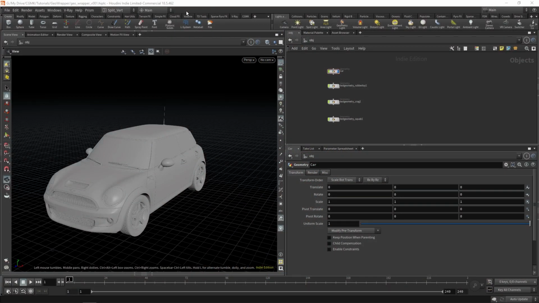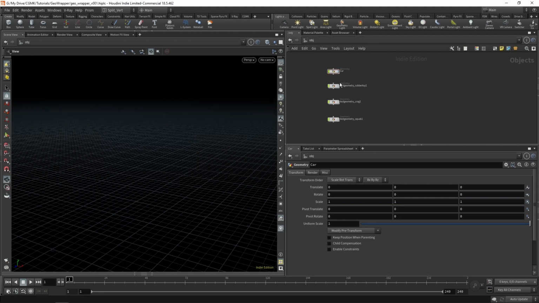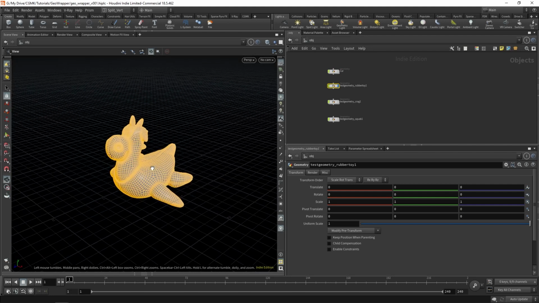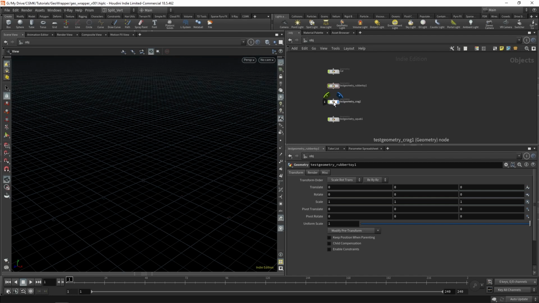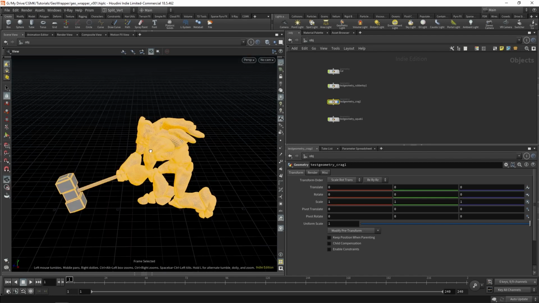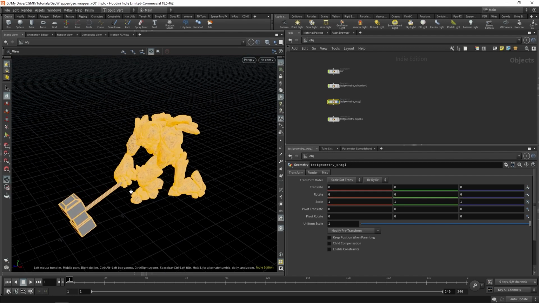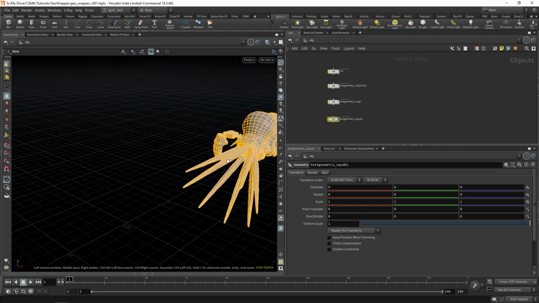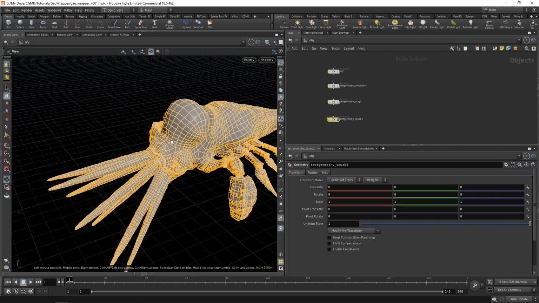So here we are in Houdini. I just created the project and created a Houdini scene where we only have a bunch of models. So this is a car that I imported from an OBJ, from a library. Then we also have the traditional rubber toy, all-purpose test animal. And then we also have Greg here, so we can test the tool with different elements. And I also have a more challenging element, which is the squab.